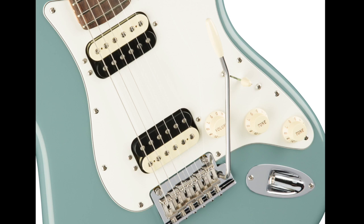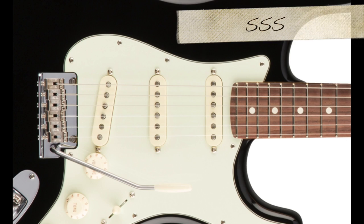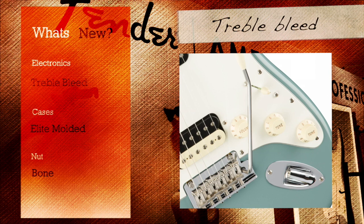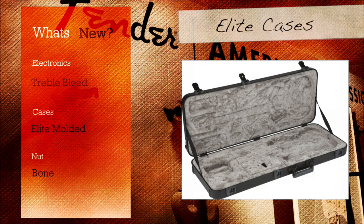We have new narrow tall frets for easier string bends and lots of configurations as well to meet everyone's needs, with single coil options, the HSS option, dual humbuckers and left-handed. We also have the new treble bleed mod which lets us roll off the volume without muddying our tone. And Fender are now using bone nuts on their American Pros. And upgraded Elite cases are also shipped with all the new Pros.